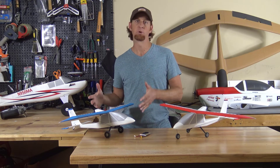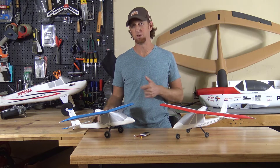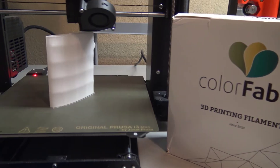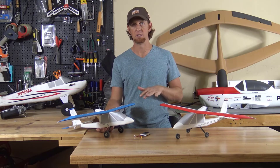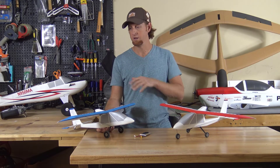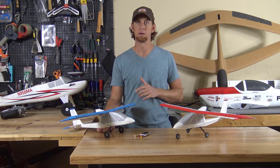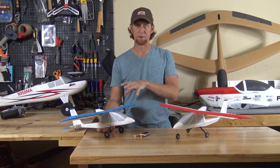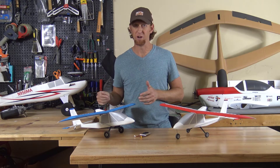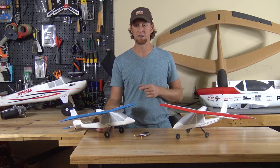This is capable of being printed in standard PLA or other heavier plastics, but these two here are printed in a material called lightweight PLA or LW PLA, which helps get this design down in the sub 250 gram category. These are around 220 grams finished and painted, but unfinished you'll hover around 200 to 210 grams. This has gobs of power at that weight but is also capable of flying around 300 grams in standard PLA, though I highly recommend printing it in lightweight PLA — it really improves the flight characteristics.